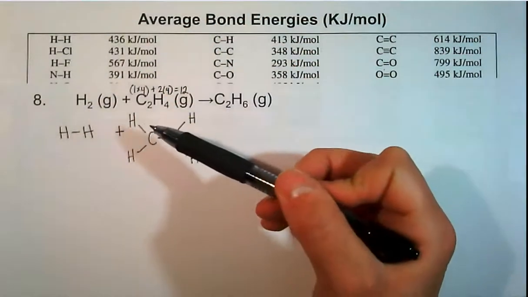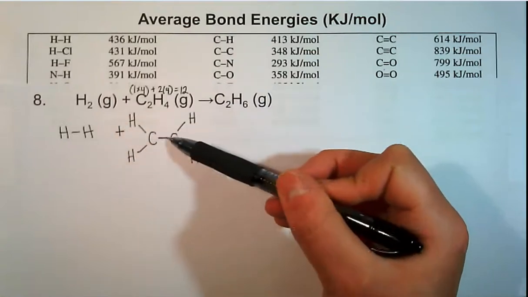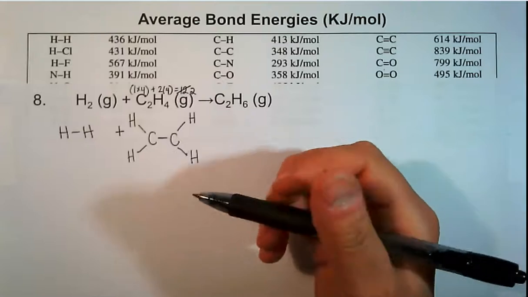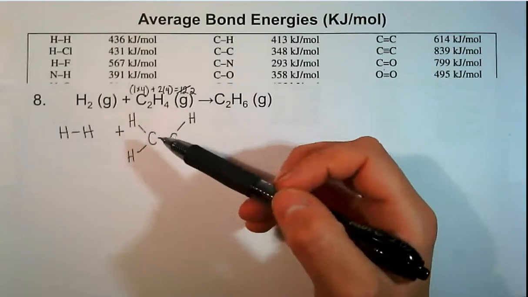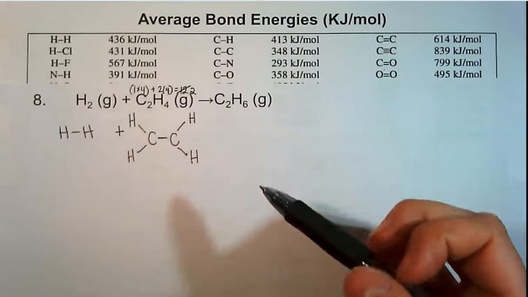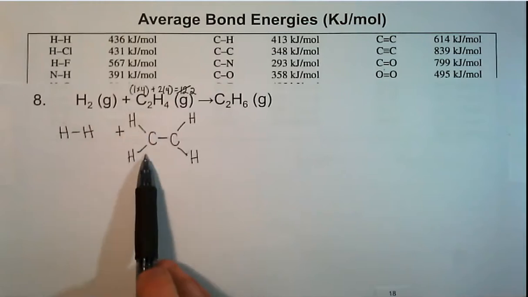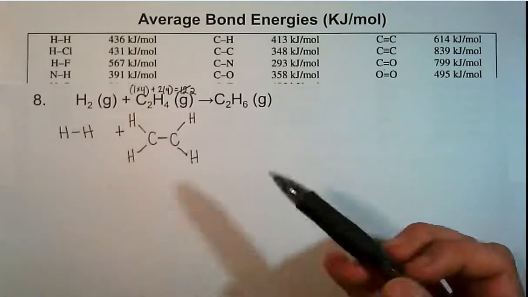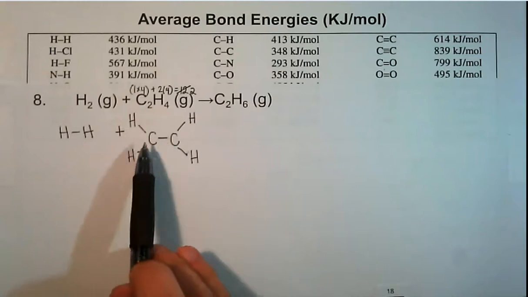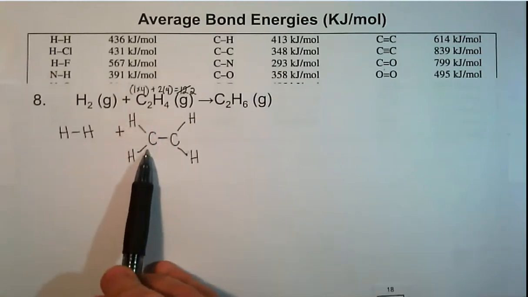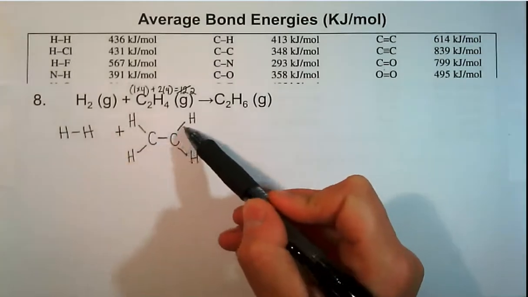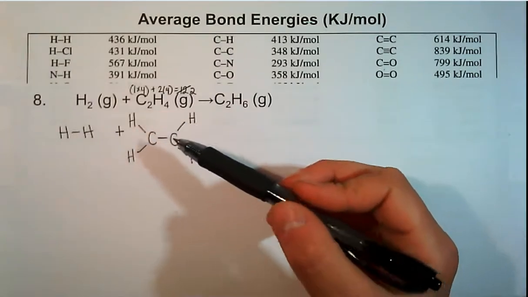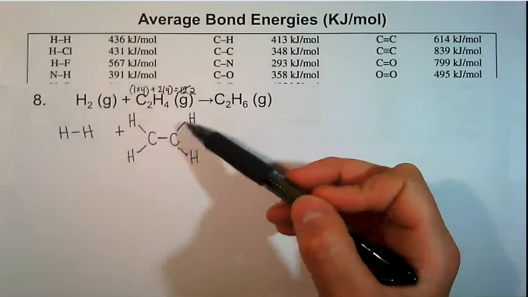This structure has 2, 4, 6, 8, 10 electrons. So we used up 10, we have 2 remaining. So let's look at who's happy and who still wants more electrons. Well, the hydrogens are already happy because they each have 2, a duet of electrons. Carbon here only has 2, 4, 6, so this carbon on the left is unhappy. And this carbon on the right also only has 6, so he's also unhappy. They each would want 2 more, but we don't have 4 to give, we only have 2.